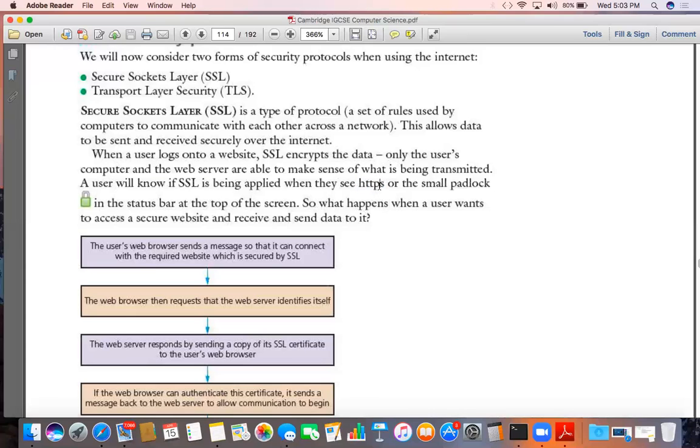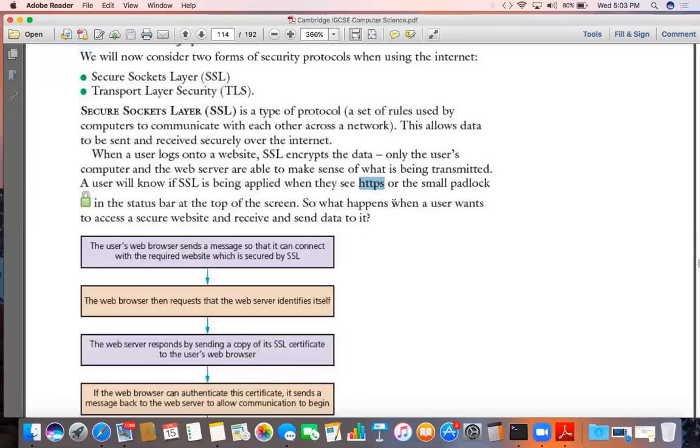And when only HTTP comes, it is not secure. So if you do not know about a site, you must check that it has HTTPS or the small padlock in the status bar. This is the thing you must understand.